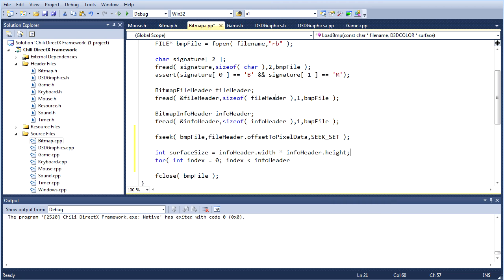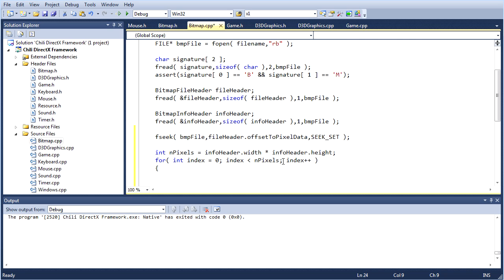Yeah? That seems about right to me. That might be the value of image size, but no, it's not. Okay. So that's our size. So then we go, as long as index is less than surface size. In pixels. That's way better. In pixels. There we go. Index plus plus.